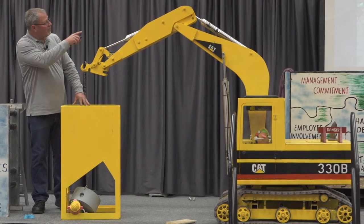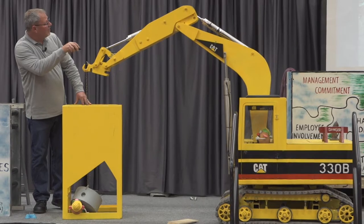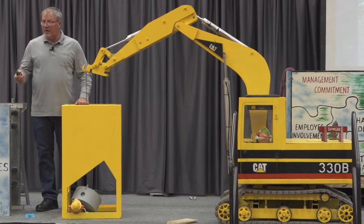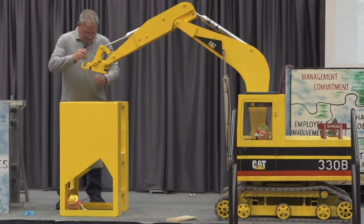And you can see, if you looked at the ground, you can't see real well here, but there are cracks all over the place, and the ground was caving in. It was unsafe. It needed to be backfilled around. And a lot of times they don't backfill around because it makes it harder to get out of the hole. Okay.